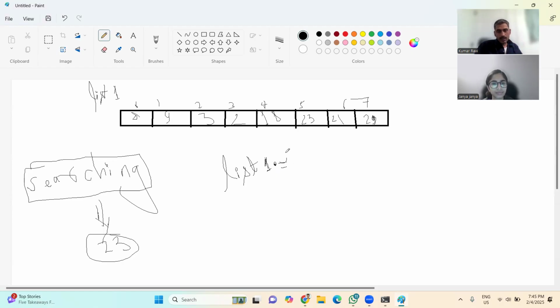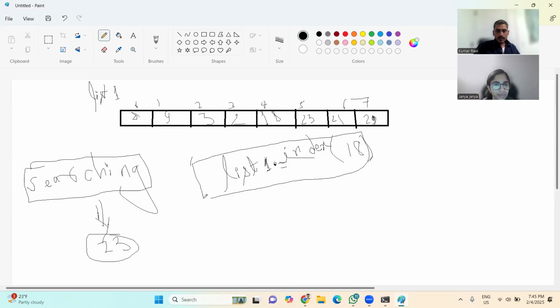If you write something like list dot index and the element which you are looking for, it will give you the index of that number. This is the one-way shortcut way, right?